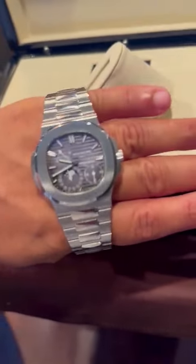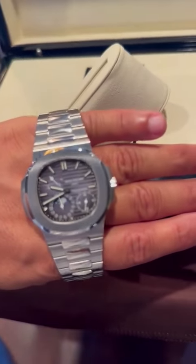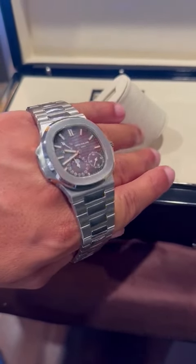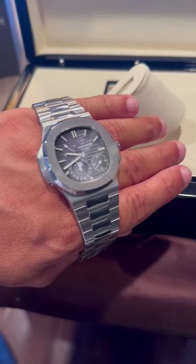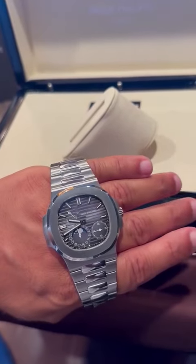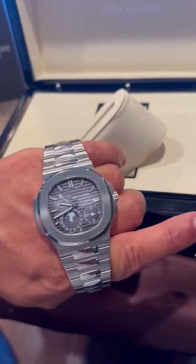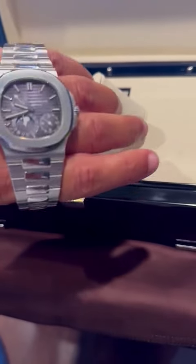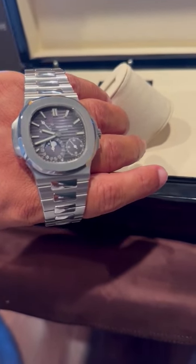So we can put this on my wrist, and you can see right here how amazing this looks on. I'm going to put it right there because I can't do it with two hands, but it is a beautiful, beautiful watch. The quality is fantastic — from anyone's eye, you can't even tell this is a replica, you can't even tell to any normal person's eye. I've gotten Rolexes. This is my fourth watch, I believe, in the making.